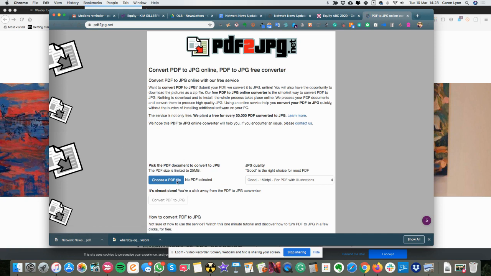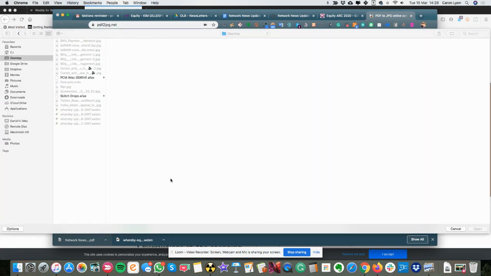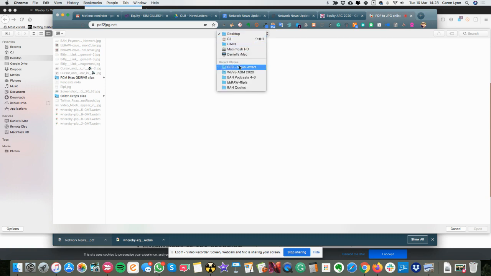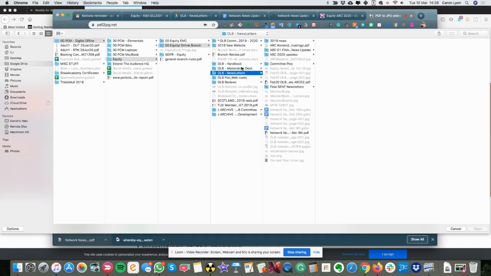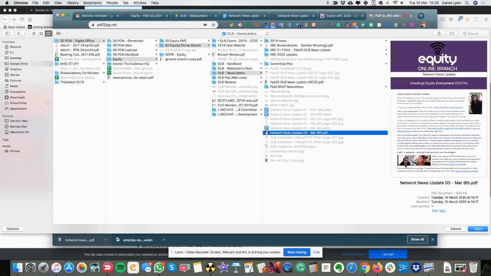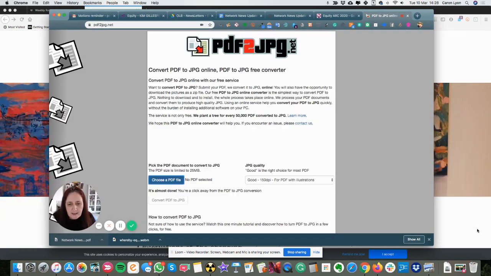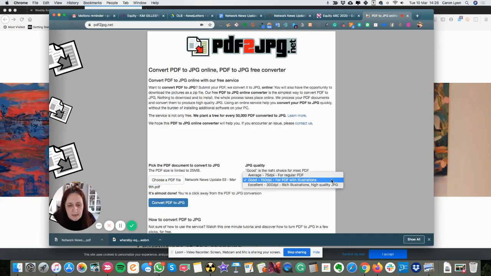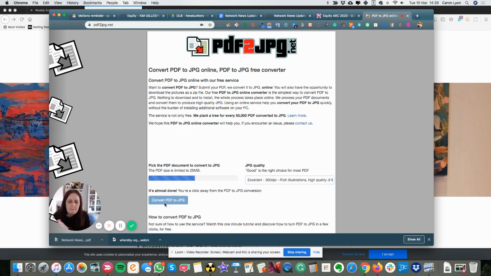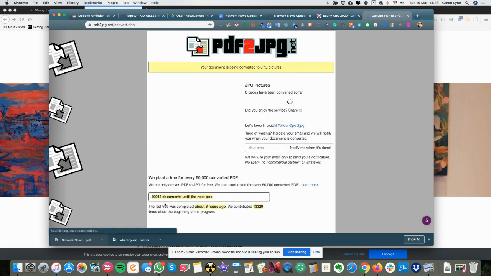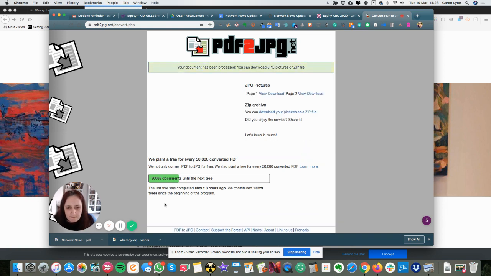So with this one, I very quickly navigate to online branch newsletters, and then I find the PDF, which is this one here. I then take it up to here. I want it to be really nice, lovely quality, and I then convert it. That will then give me both pages. We've got page 1 and page 2.